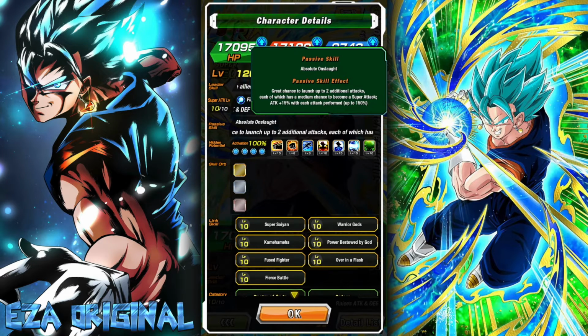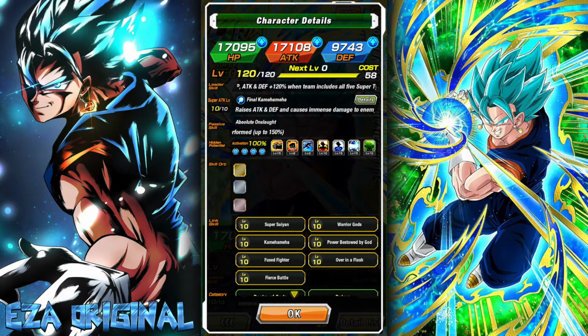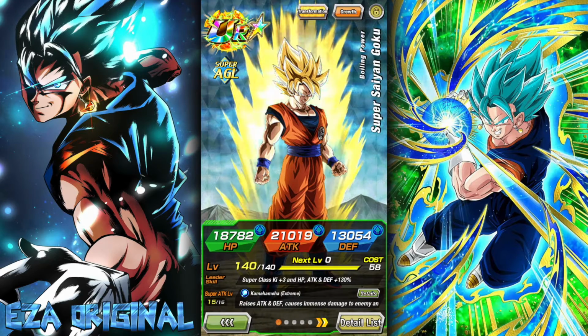He doesn't have any base attack and defense. He gets 15% attack with each attack performed, up to 150%. So 150% after, what, like 10 turns maybe? And he raises attack and defense on his super attack, which is pretty good. He's probably one of the first units to have an infinitely stacking defense and attack. And he came out before this Super Saiyan Goku, who is the better Super class lead.